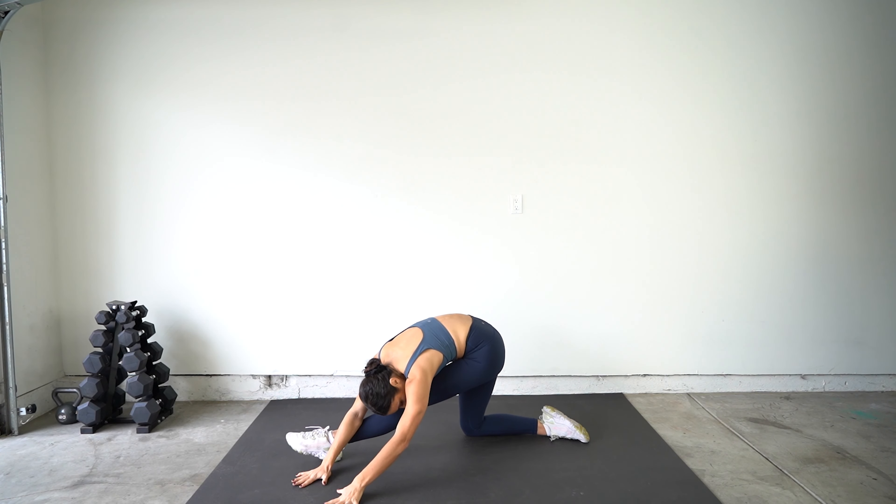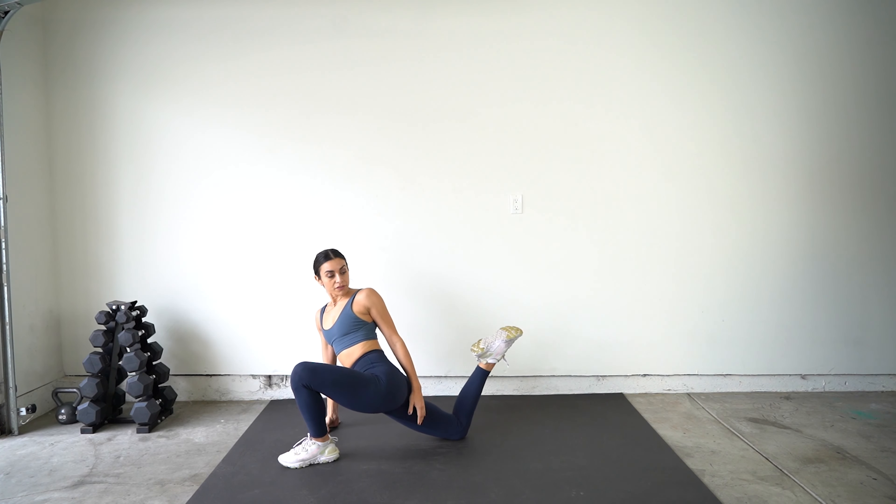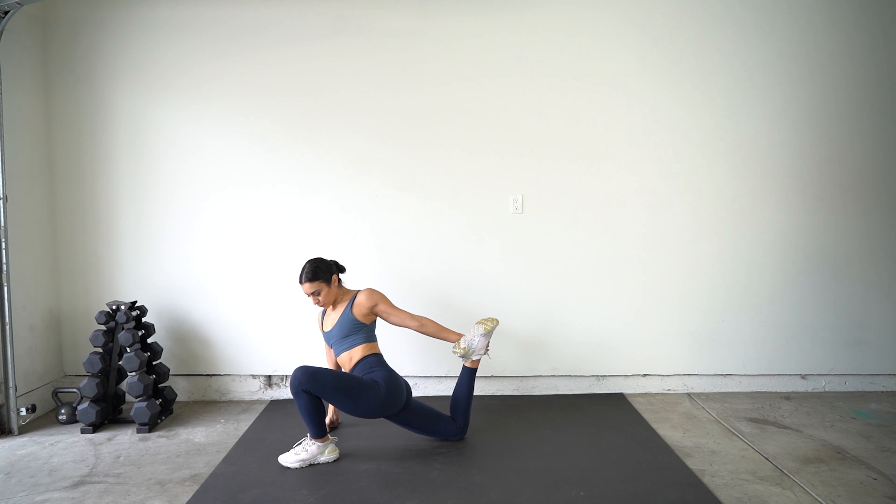Both hands on the outside of the hip, pull that foot. Lean into it, reach around, grab onto that toe, heel — whatever. Or even if you can't reach, I want you to still lift that foot up off the floor. And release. Slide that foot across for your pigeon stretch. Bring it down if you can. And then kick this back into a downward dog, heel sinking into the ground.